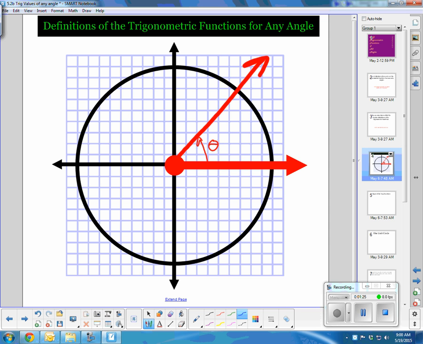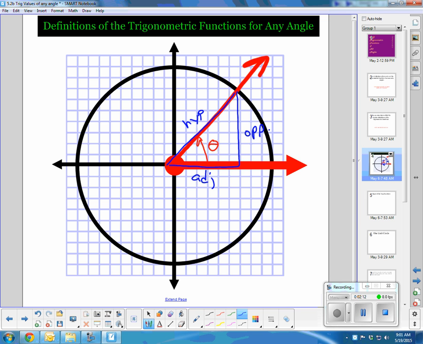Now from here, if I want to find that, I can draw a right triangle by dropping a vertical from the point of intersection with the circle. And I can use my regular right triangle trig definitions: the vertical side is the side opposite theta, the horizontal side is the side adjacent to theta, and the side that is part of the terminal ray makes the hypotenuse of the triangle. And that's all well and good, but that does not progress us anywhere in terms of our definitions.